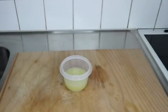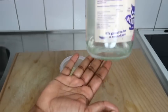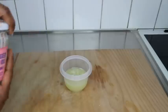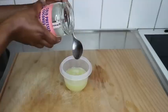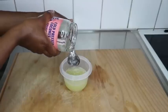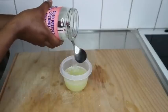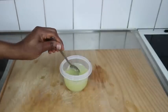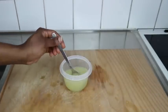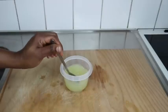Here is the onion juice. This treatment is so simple — just two or three ingredients. This is my coconut oil. If you are allergic to coconut oil, just take any other oil that you love — extra virgin olive oil or any oil you're comfortable with. You don't have to use coconut oil. I dropped about five to six tablespoons of coconut oil into the mixture and I'm just going to stir it.